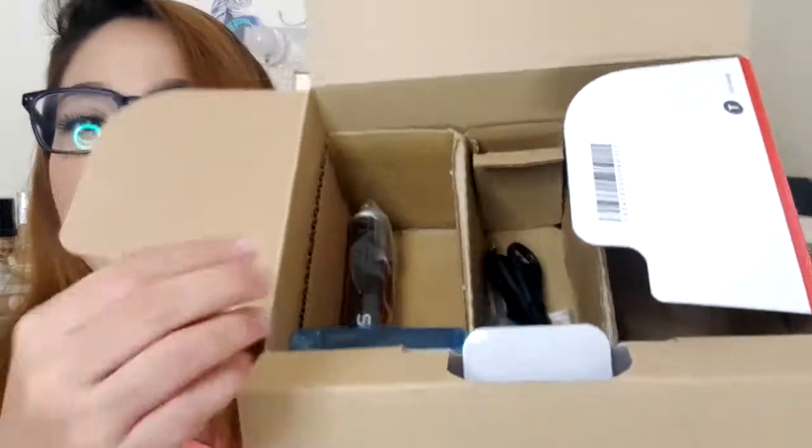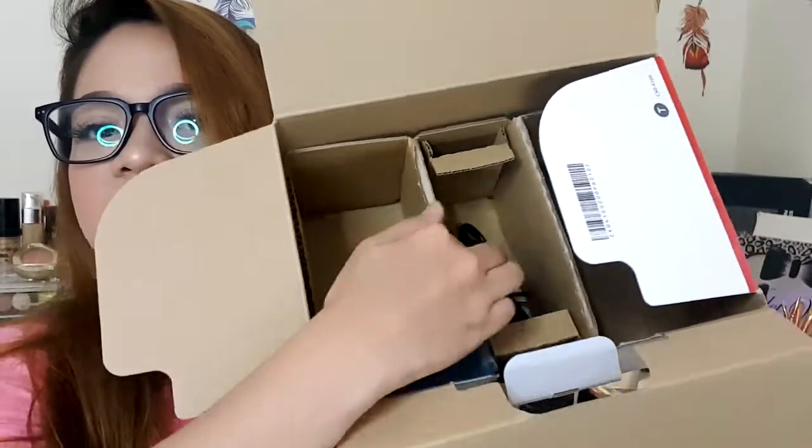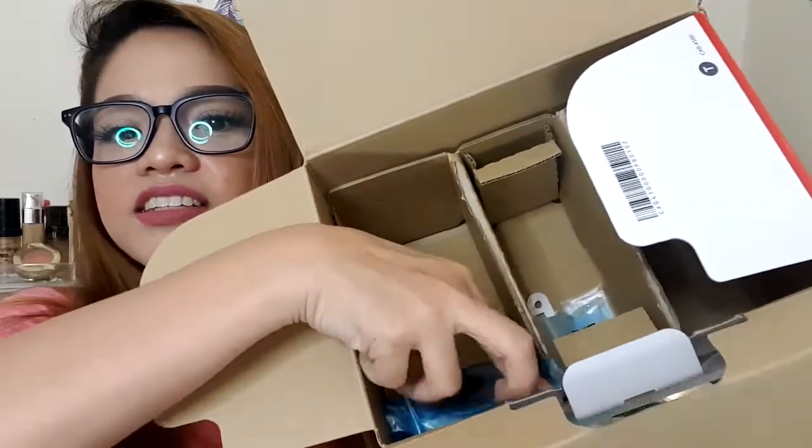The next I can see is this. I'm not sure what it is, but it's like a USB cable. And this guy, this is the Canon strap. The next in the box is this wire right here. I believe this wire is the charger's wire. Yeah, I think so. The next is this blue plastic right here. So this is the Canon charger.